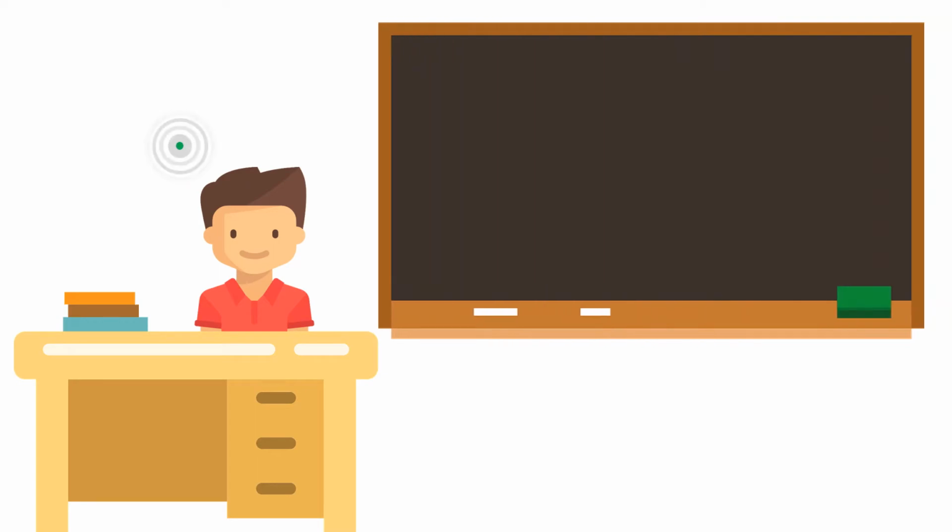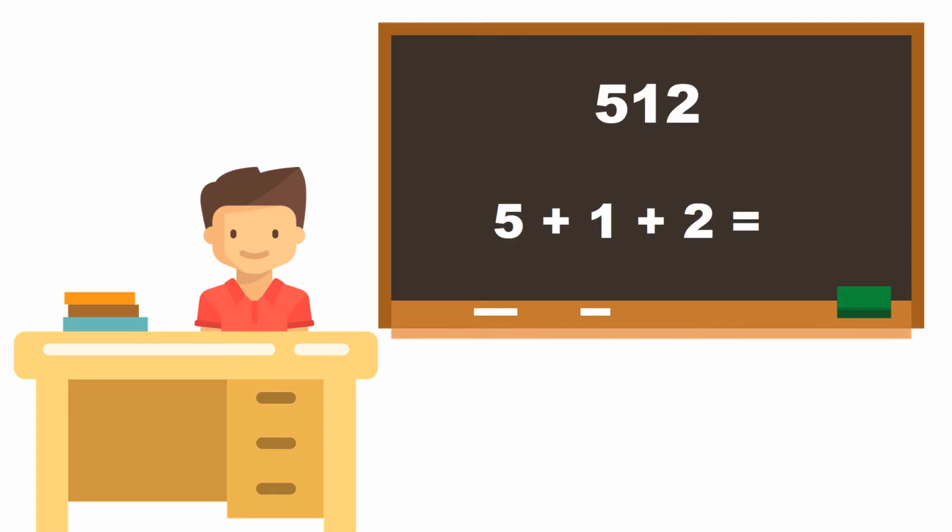Hello. Hey, have you ever wondered how to calculate the summation of the digits present in some given number? Let's say you have the number 512 and you want to calculate the summation, that is 5 plus 1 plus 2, which is equal to 8. Let's see how to do that.